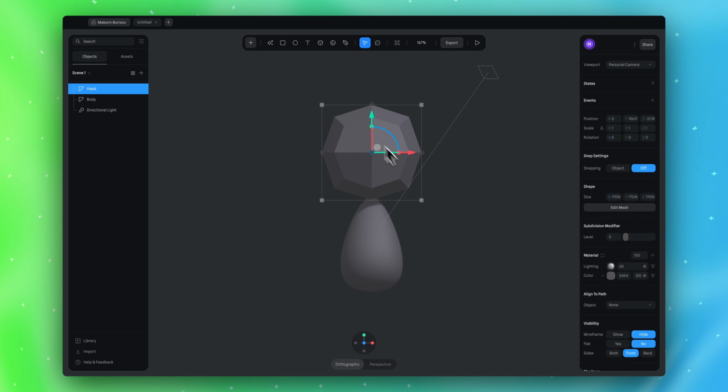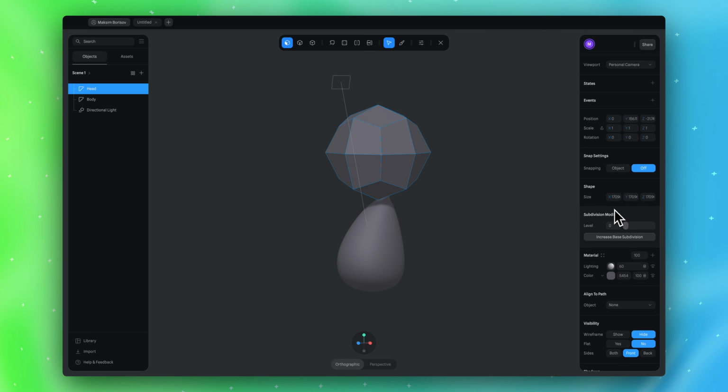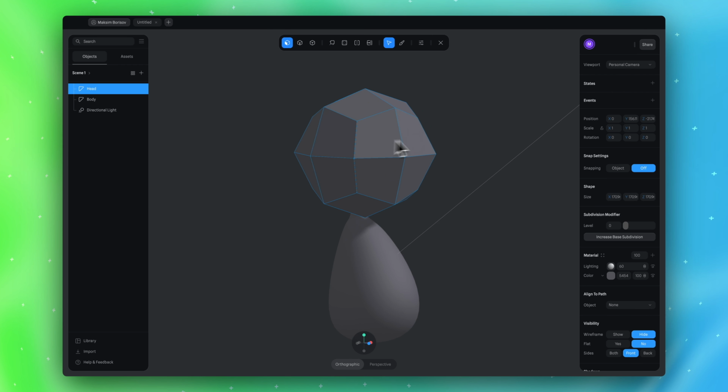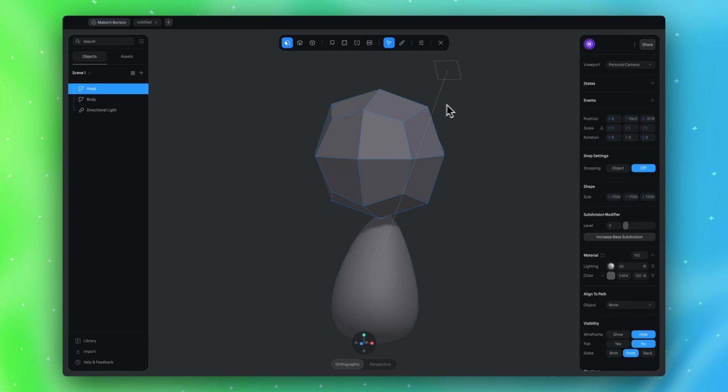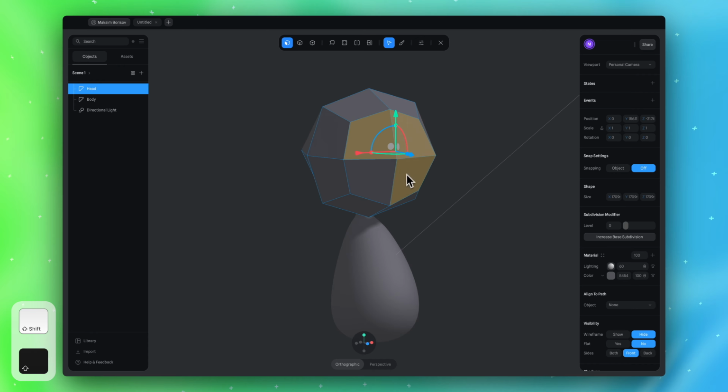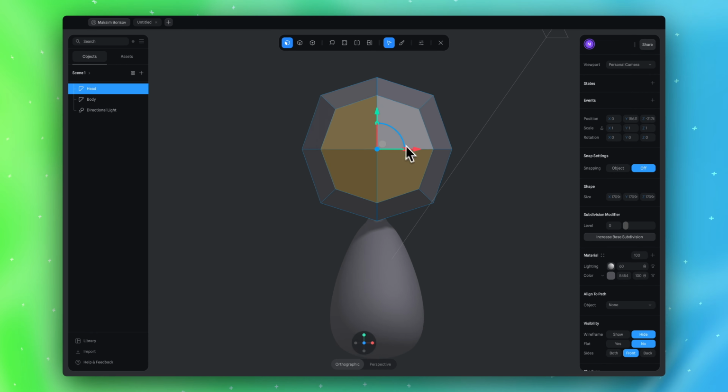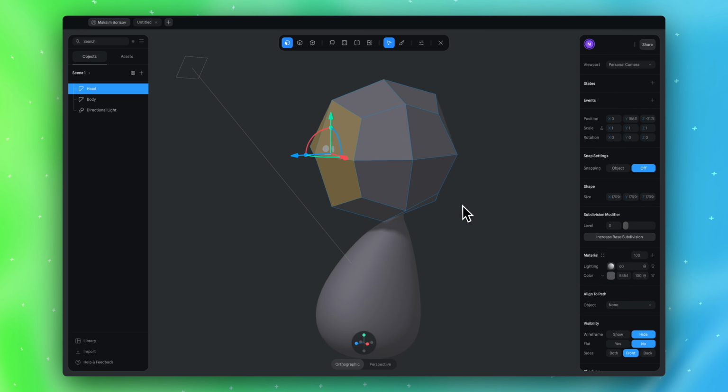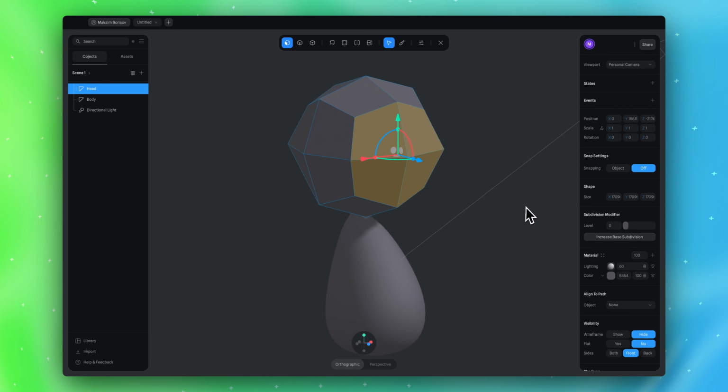So zoom in, select our head, press Edit Mesh. The first thing we need to do is make from this head something like a hood. And to do this, I will select the front 4 faces, like this. So I select them all.